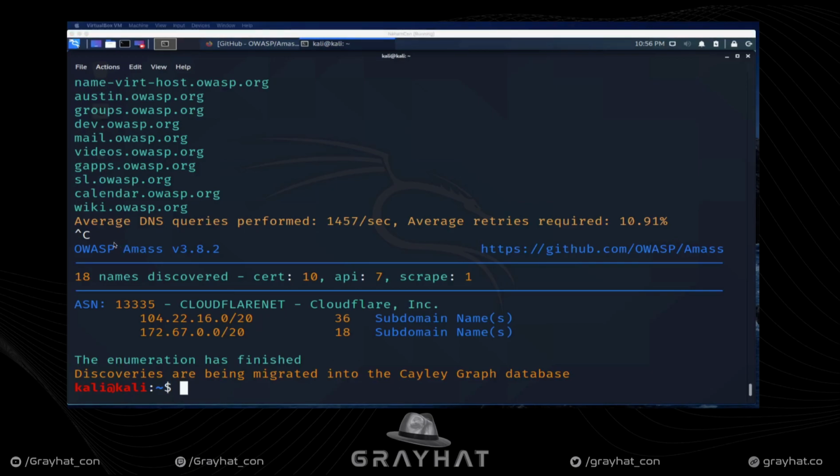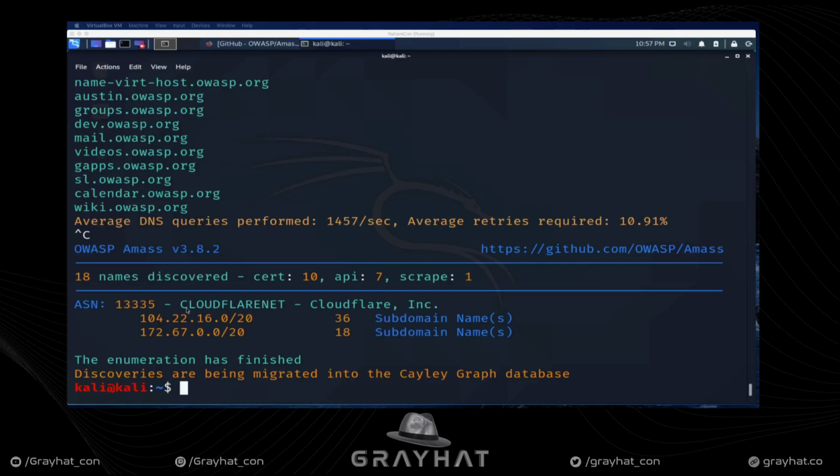So it will tell you how many names were discovered, the categories of the data sources where it obtained this information. This is the ASN number for the network that, not the names, I suppose, but the IP addresses that those names map to.